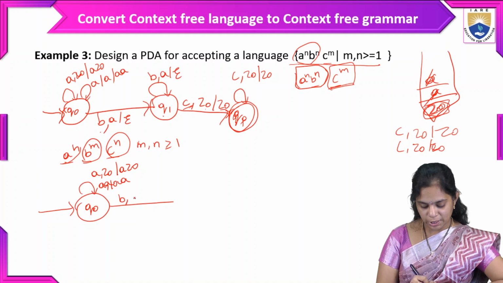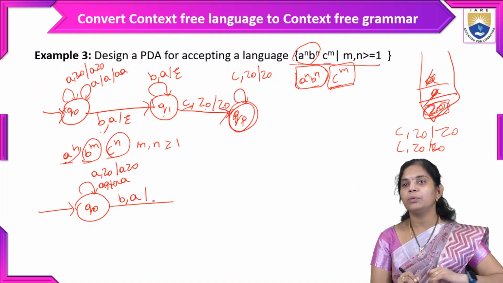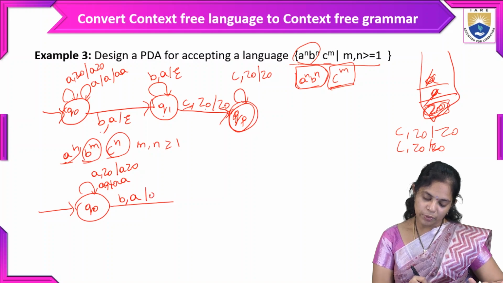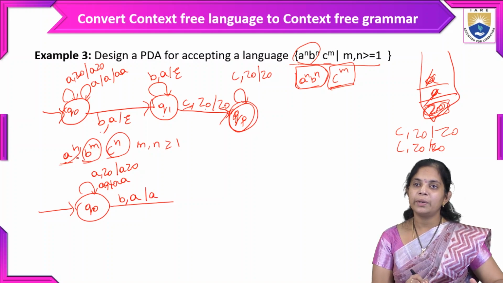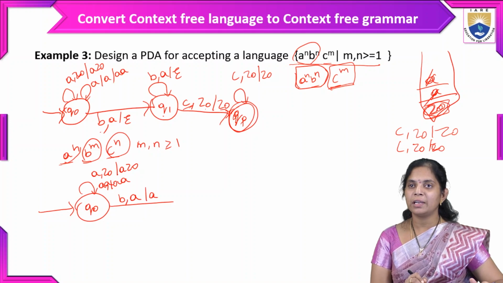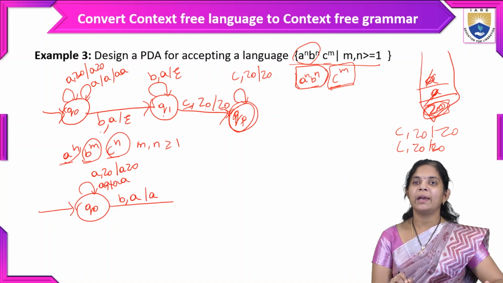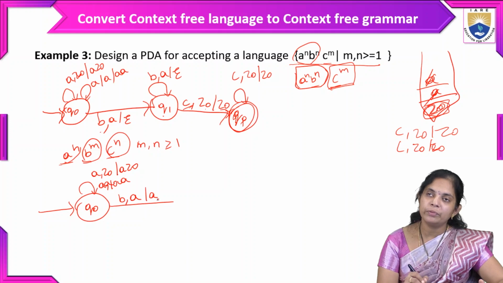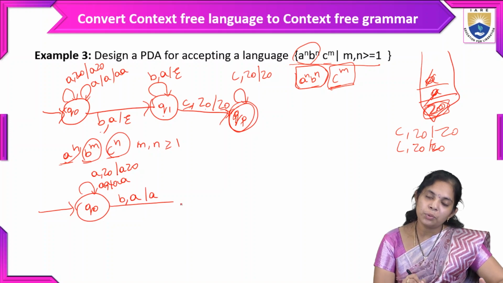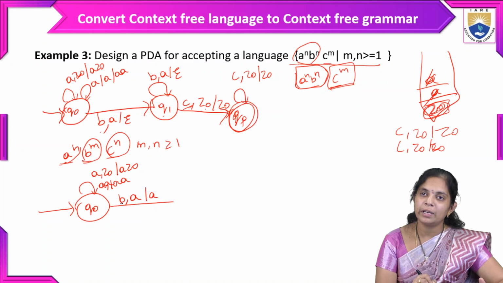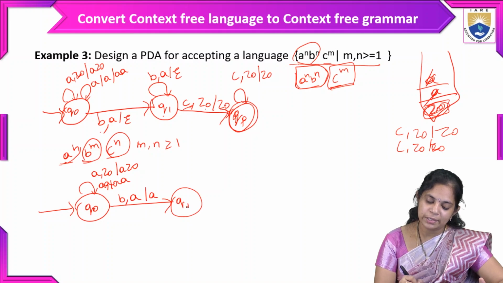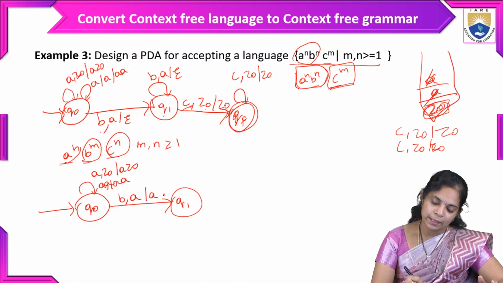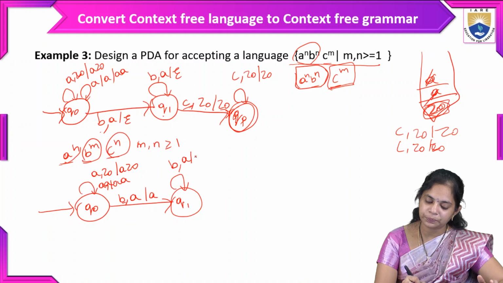So here the top of the stack symbol is A, and we don't need to do anything. Why? Because here B is there, but if we push the values, we won't get a chance to pop the values of B. So whenever we read a B value, we do nothing, we just stay in the same stack. This is for one input, and if you have multiple B's, we need to write it like this.